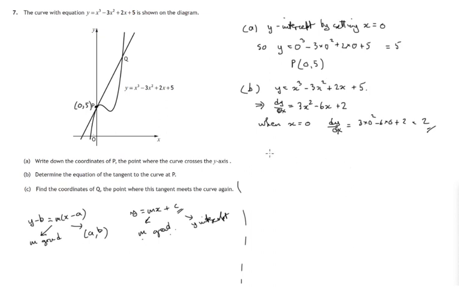So the equation of the tangent, we know the gradient of the tangent, that's 2. We know the point on the tangent, that's that 0, 5. So we're now in a state to use the y equals mx plus c is the simplest way. So the equation of the tangent is y equals 2x plus 5.